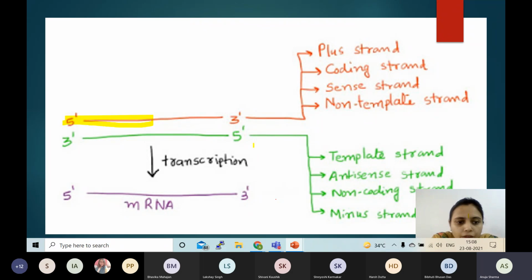is just a carbon copy of the 5' to 3' plus strand of DNA, the difference being that the T in the DNA will be replaced by U in the mRNA.